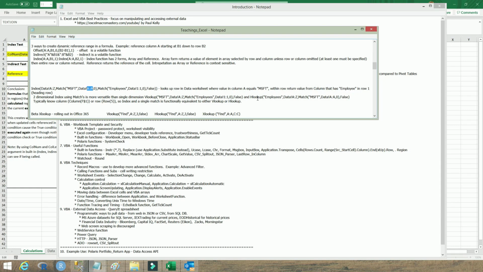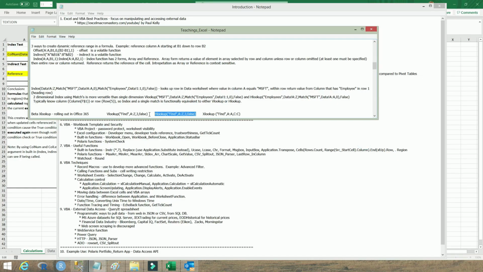And then here in HLOOKUP, when you're going across, looking across a particular row, it's always going to assume that you're searching in this upper left corner, row 1, and then using the MATCH function you can go down and find a particular row, but you have to search for this employees across row 1. Well, the new function that Microsoft is rolling out is called XLOOKUP, compared to the more normal use of VLOOKUP and HLOOKUP.